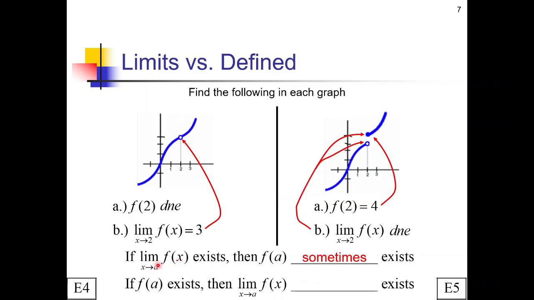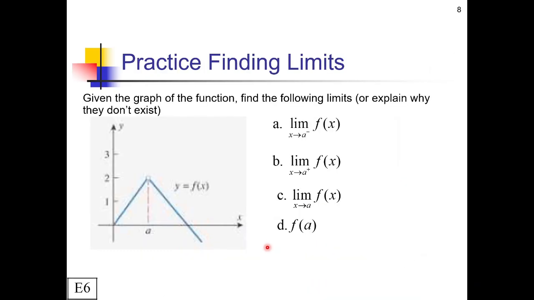Now for this next one, if the function exists, then does the limit sometimes, always, never exist? Well, which is it? Here on the right side is one where the function did exist at 2. We had this value up here, but the limit did not exist. And we have seen examples where we had some continuity going on where the function value and the limit were the same and both existed. So this is also going to be a sometimes. So in conclusion, just because the function or the limit exists, that doesn't tell you anything about the other one existing. So at this point, we're going to pull together everything we've learned and give you another example here.